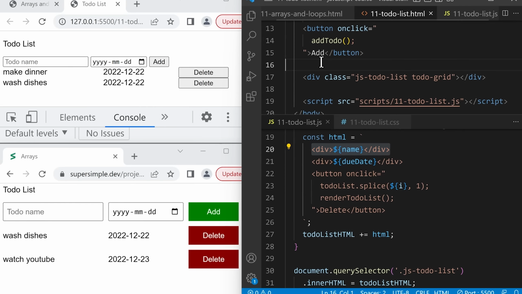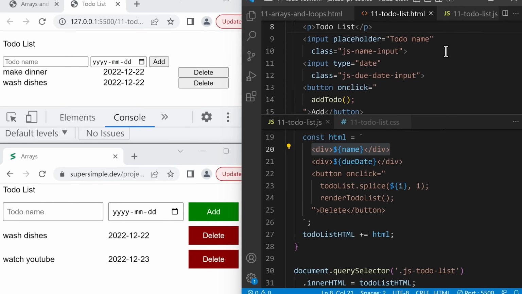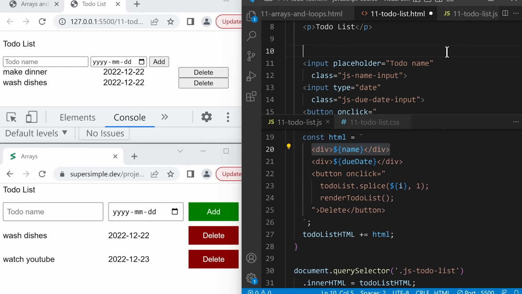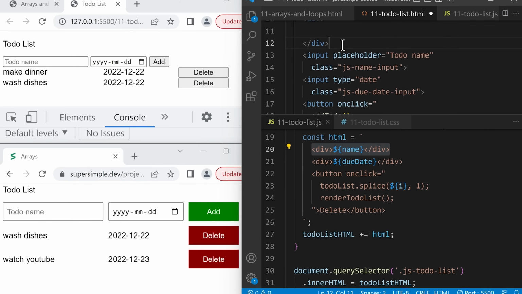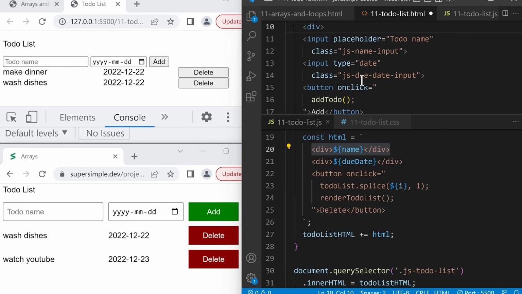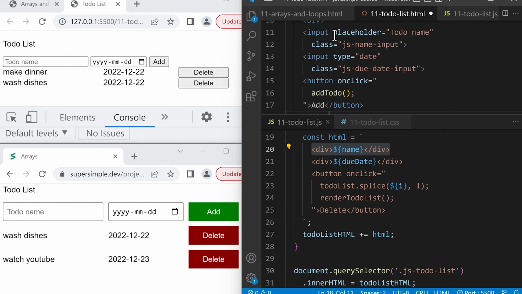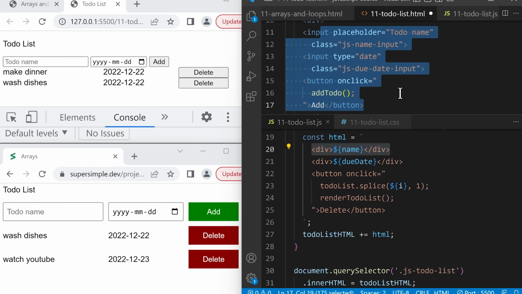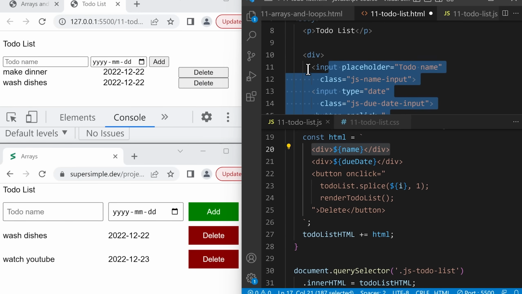We'll go to our HTML, and let's put these 3 elements in a div so we can use grid. So we'll create a <div>, and then inside, let's remove this, and we'll add it at the end, </div>, and let's reformat these lines by selecting them and then press Tab to add an indent. And now let's make this div a grid as well.